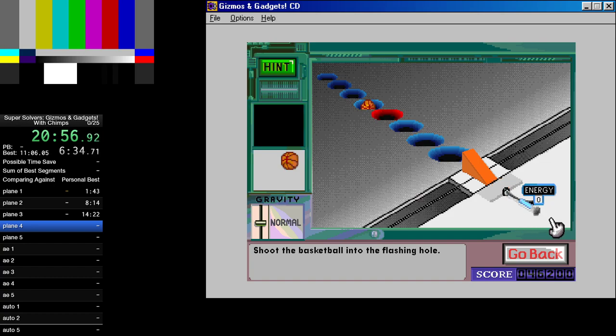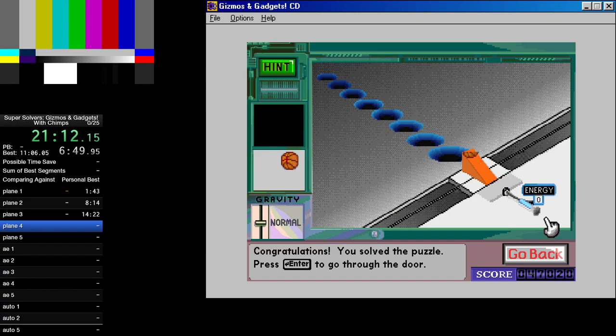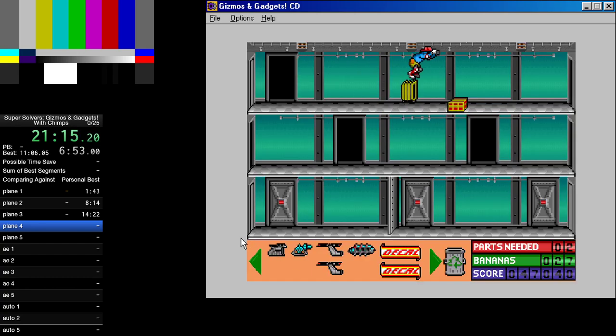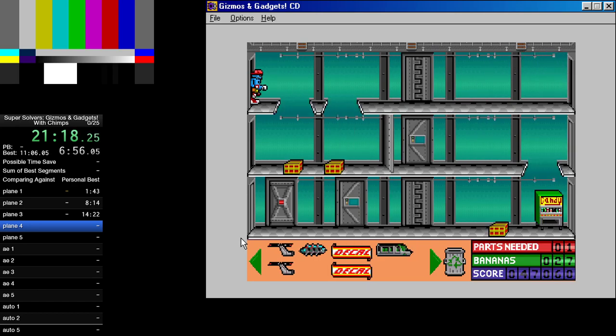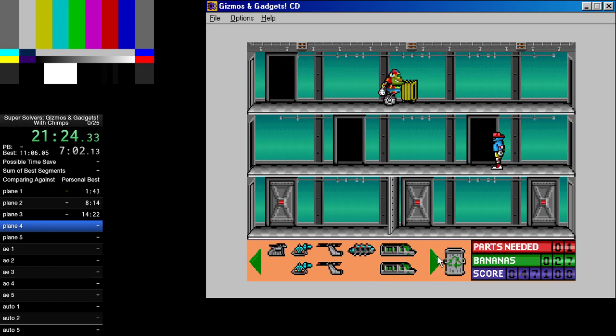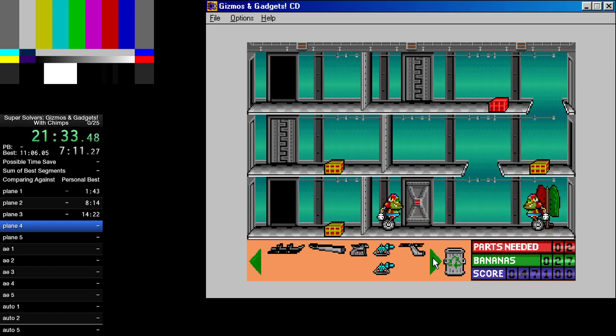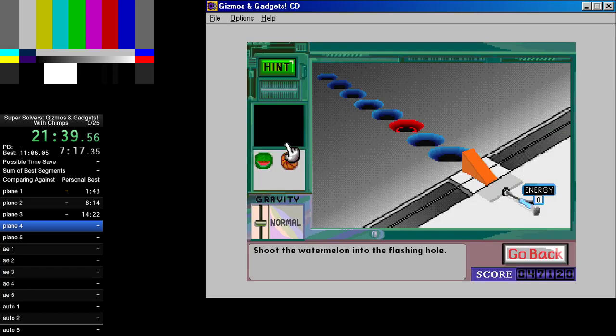Shoot the basketball into the flashing hole. Tail rotor in. Shoot the basketball into the flashing hole. Rainbow decal. Cabin with a stubby blunt nose. Transmission box. Cabin with a stubby nose. Tail rotor. Shoot the watermelon into the flashing hole.